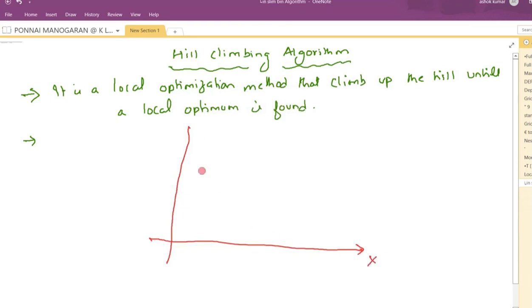Let us suppose this is the x variable and this is your objective function, f of x. If you have a function, the shape of the objective function is something like this.